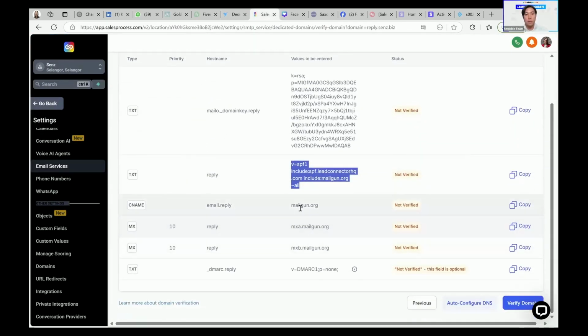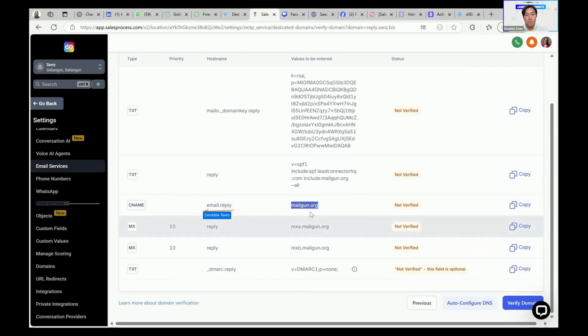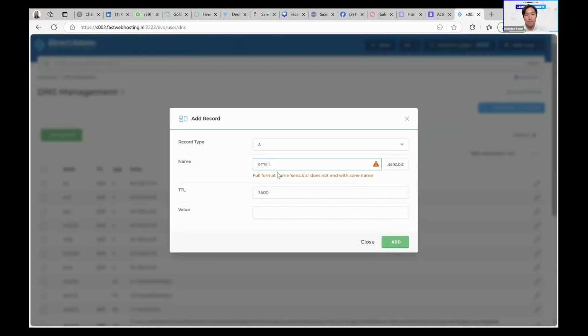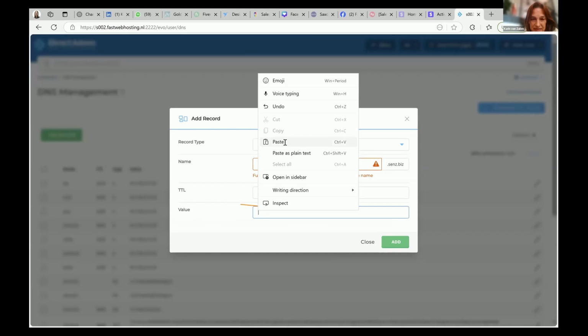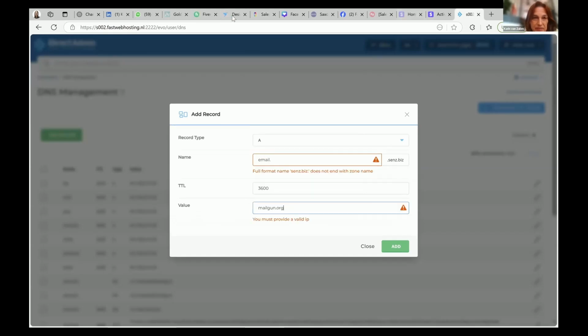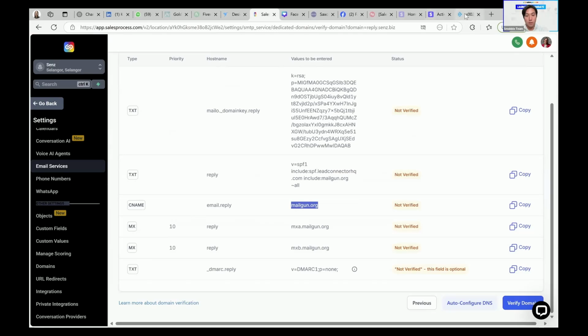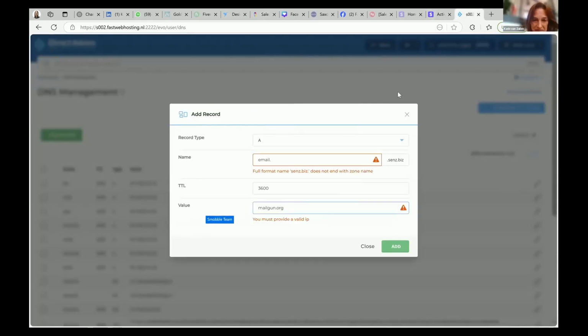Let's do another one. This time it is a CNAME. Copy this. We need to paste it in value. And let's go back to sales process. Just email dot reply. Yeah, email dot reply. Correct.